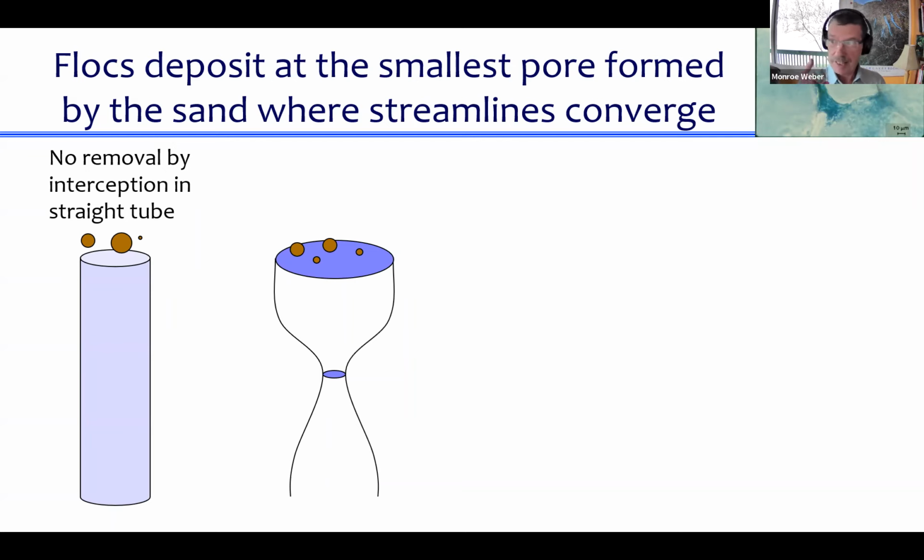But what's fascinating is, I don't know where you would have imagined particles would be removed inside the pores that are formed by sand grains. But I would not have predicted that they would be captured at the narrowest space in the pore. But that's what appears to happen. We can see it in that photomicrograph from those sand grains. And I bet that we can think about why this must be happening.